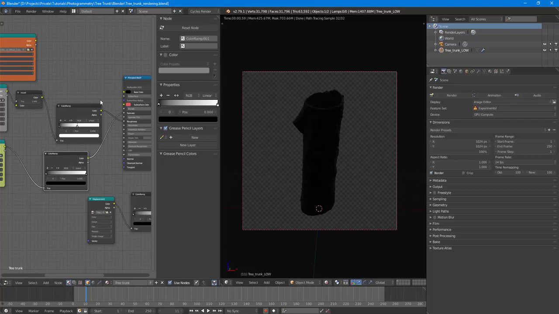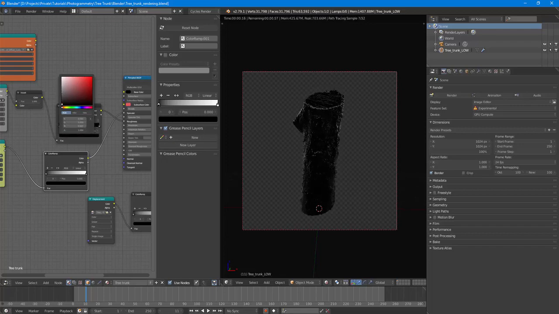But we can also change the white to something darker.